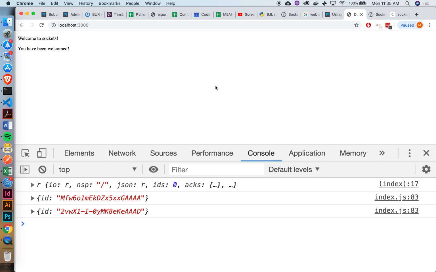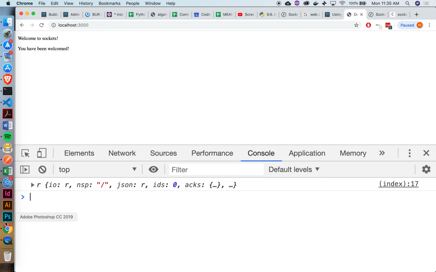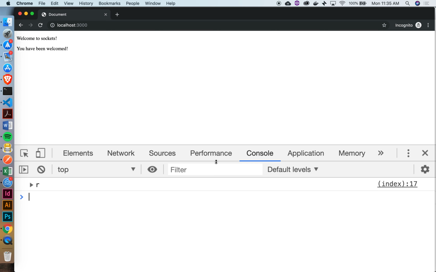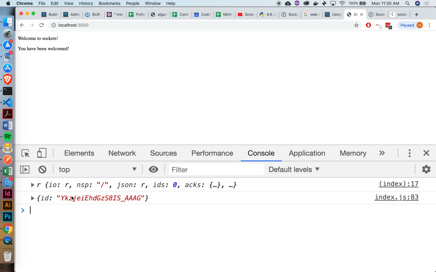Yeah, so actually I'm going to refresh this and close the other one out so that we don't run into that problem. I'll refresh this one more time. Okay, so one more incognito window. Go back into the console here. And then if I go back to my window, I should have that guy there.